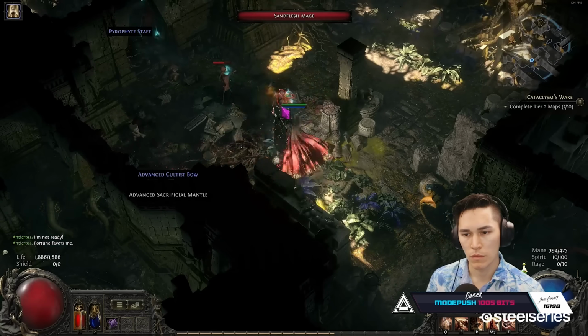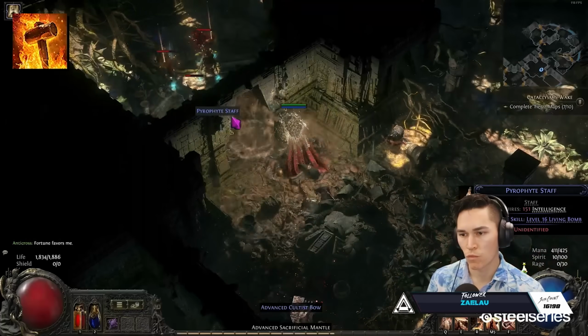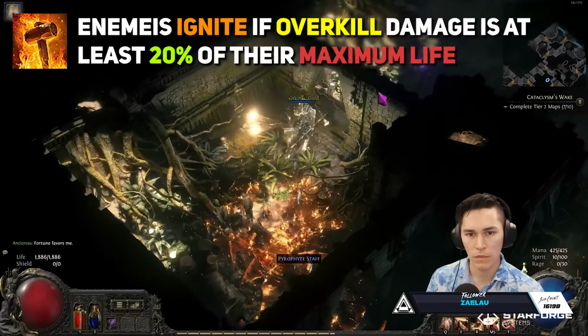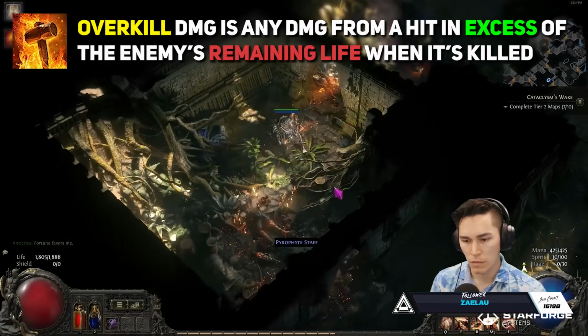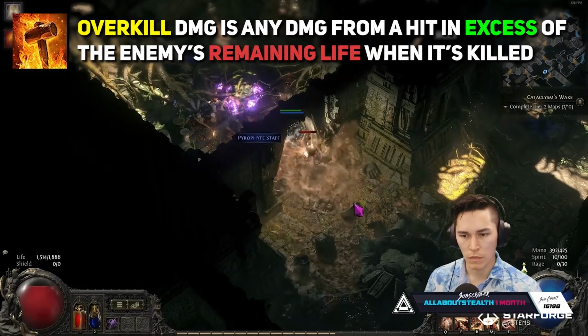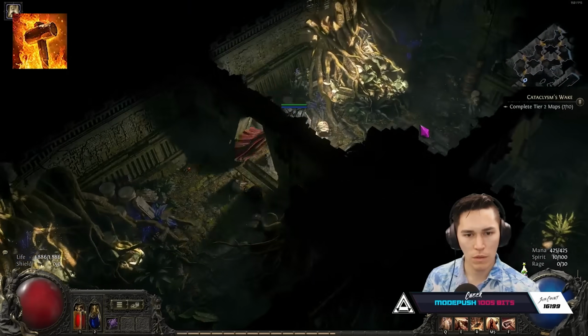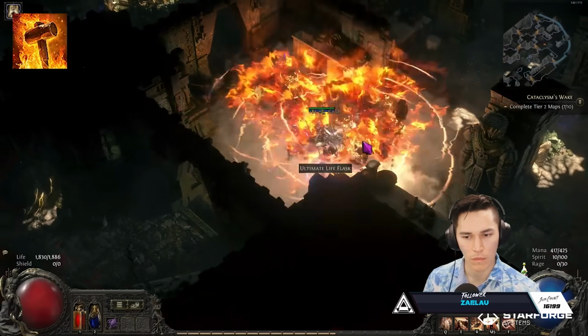Now to help aid us with even more kabloomies, we use Herald of Ash. This one's a really good one. It causes enemies to ignite if overkill damage is at least 20% of the enemy's maximum life. Now, by the way, overkill damage is any damage from a hit in excess of the enemy's remaining life when it is killed. Basically, this will be getting procced constantly when we are killing enemies, allowing us to clear very quickly.